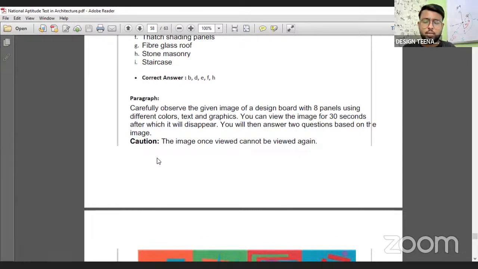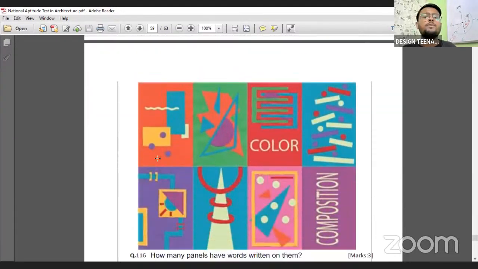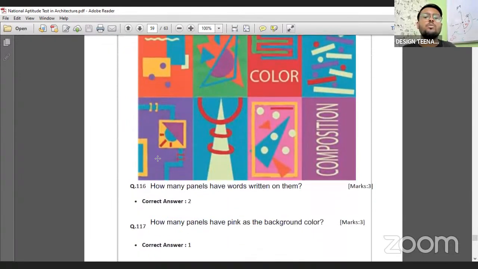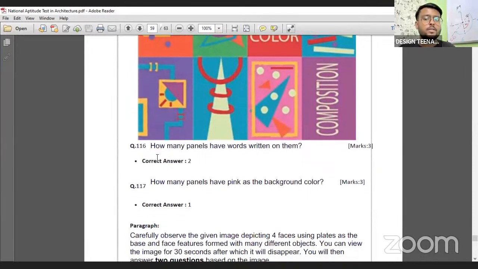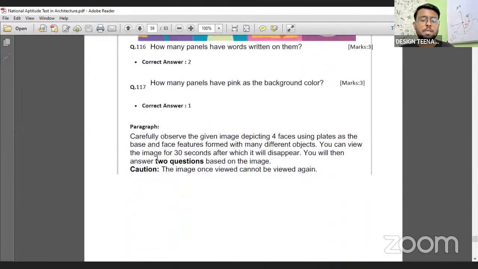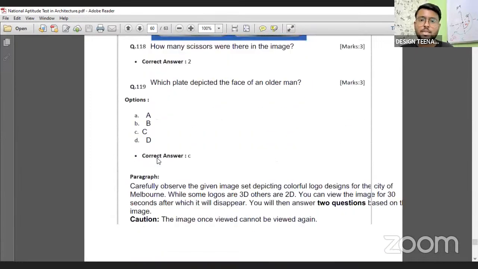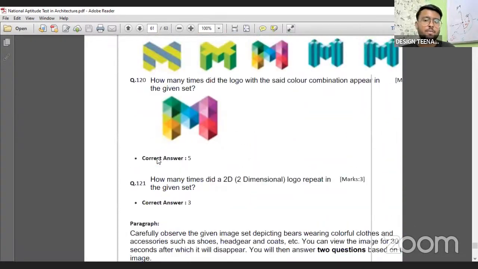So this question itself tells you or gives you an idea about what you should look for in the panels individually with a good view. Okay. So they are asking how many panels. So these are the questions which we need to practice. There is nothing to be discussed in here. Okay. 30 seconds questions come up.